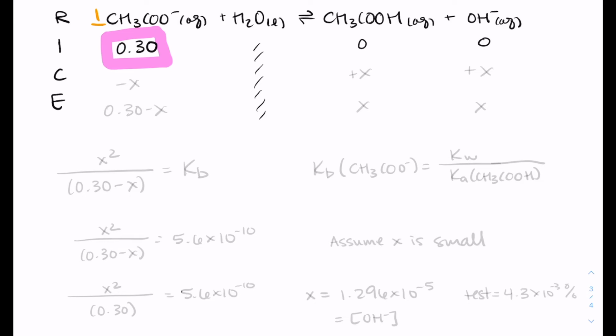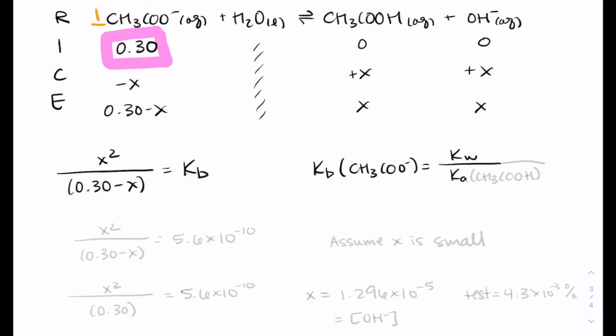Okay, so if it's just one acetate in this reaction, then I just want the acetate concentration in solution, it is 0.3, because the concentration of calcium acetate was 0.15, and for every 1 mole of calcium acetate, you get 2 moles of acetate. So my acetate concentration initially is 0.3, 0 of the products, cross out my column for water, and then finish solving this like every other weak base problem I've done. And every equilibrium problem.